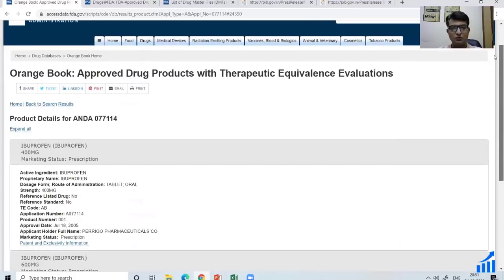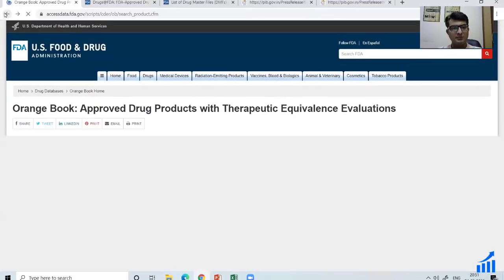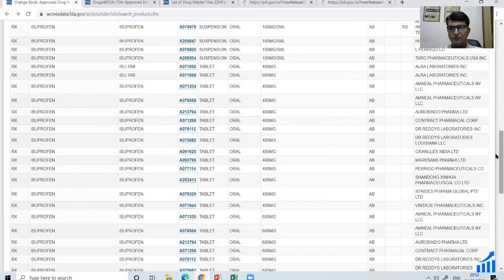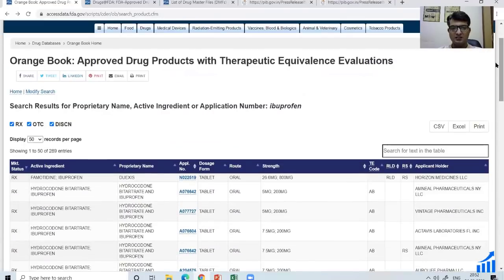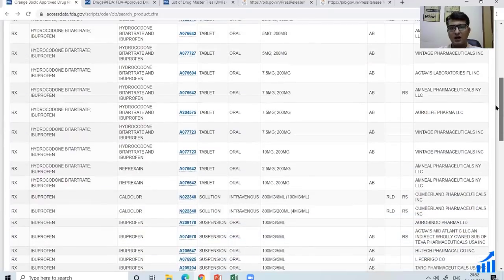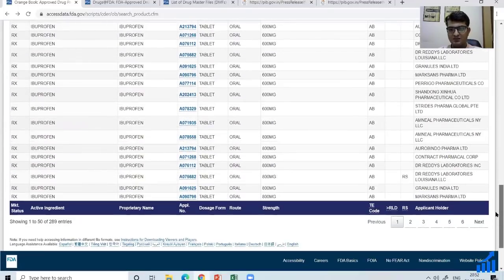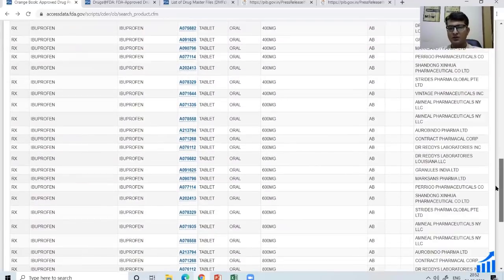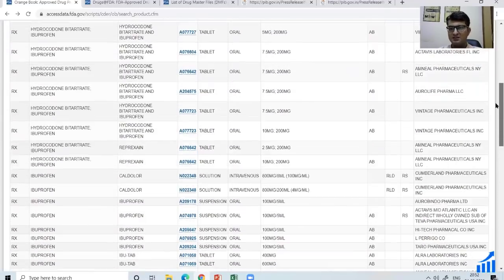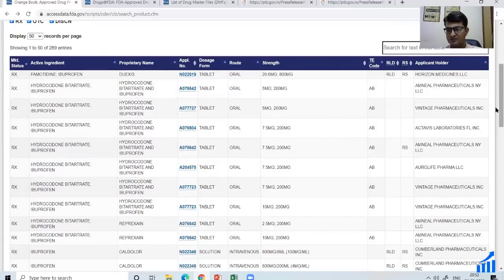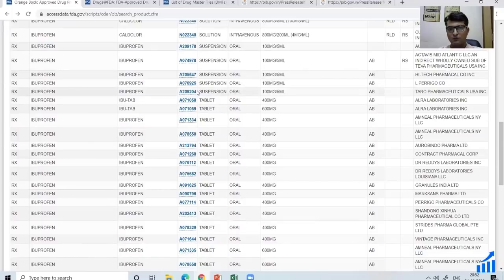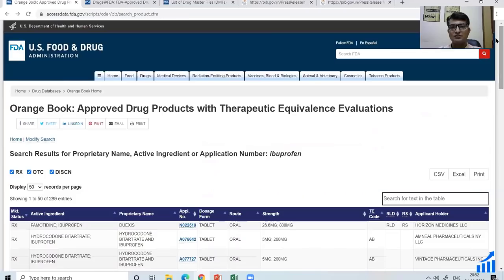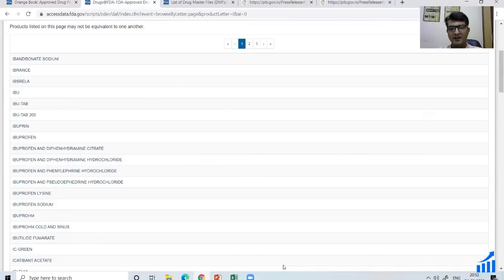So I would suggest you just explore this much deeper. I've given you the links, I have shown you the path how to do it. You can just explore this further, right? So this is how you can search for a particular formulation, how it is placed, what the different companies making this formulation are, when they filed the ANDA application and all that, right? You see all these pharma companies, the names over here, and what format they are taken in and all that. So this is how you can find the ANDA status.